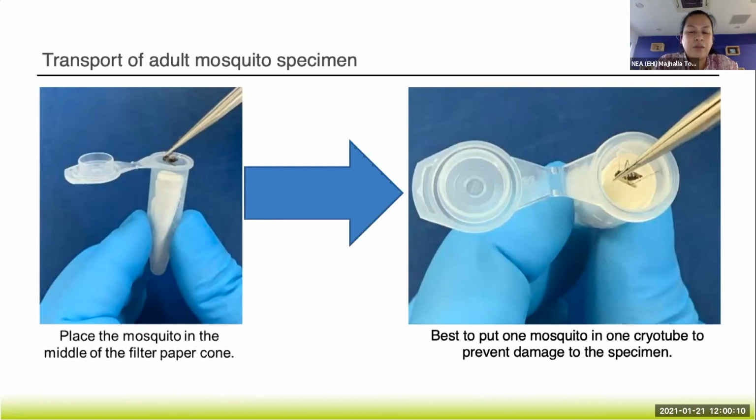So in one cryo box, you have, I think, 81 samples you can put inside. But if you're not maintaining the integrity or the completeness of your sample, and you're actually going to crush it for, let's say, DNA barcoding, you can put more inside each tube, maybe up to 5 inside. It will still be okay. But when you take it out, use fine forceps and make sure that your filter paper does not flick away your samples.